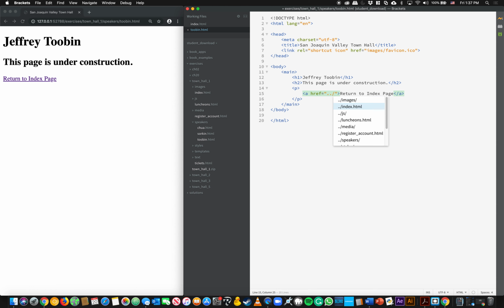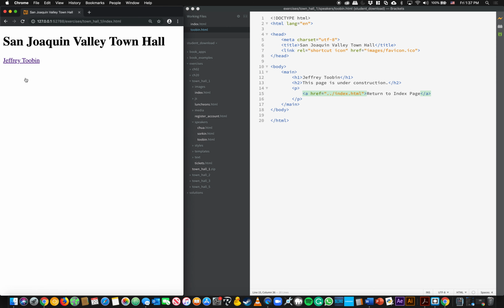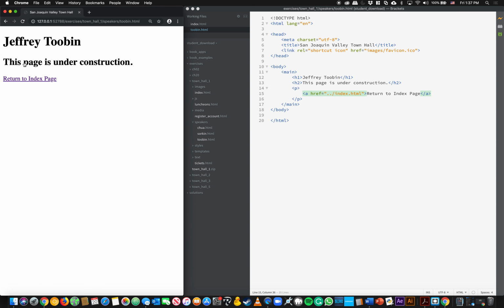So I can pick index.html. So Control S, and if I click return to index, it takes me back to that. If I click Jeffrey Tobin, it takes me to the Jeffrey Tobin page.